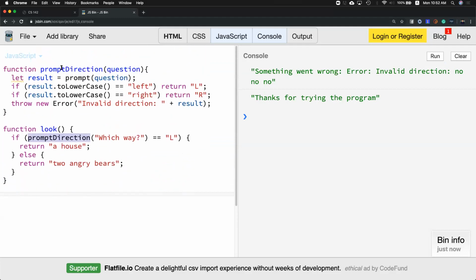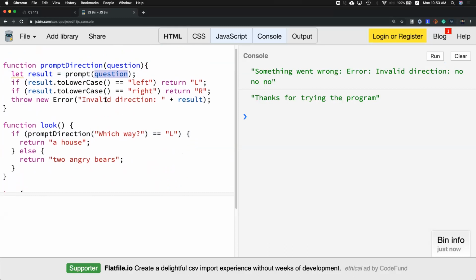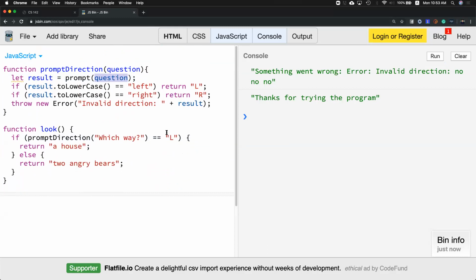And now it goes here as the question. It gets the question which way first. And then next it evaluates the no. Because it's neither left nor right, it threw the new error, invalid direction plus the result, which is this one.